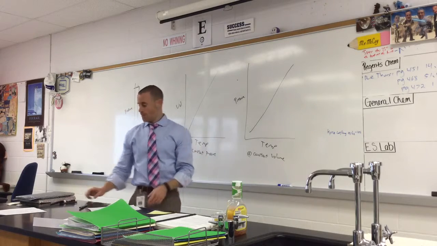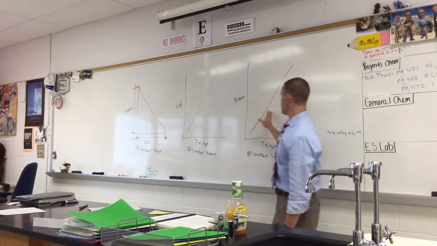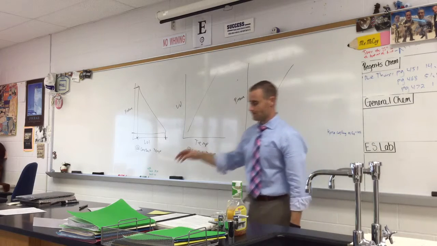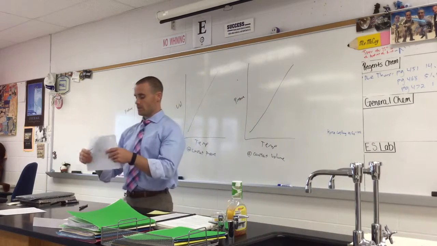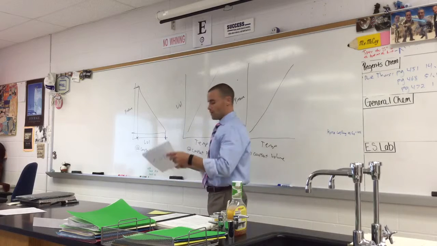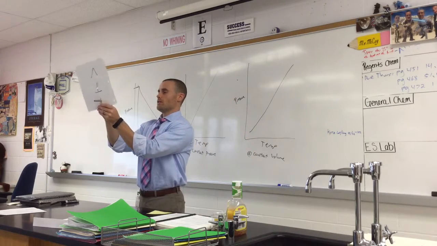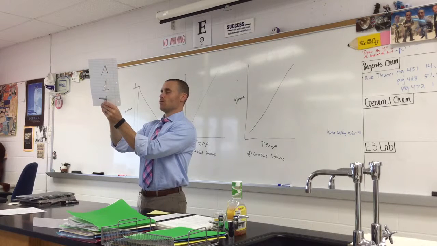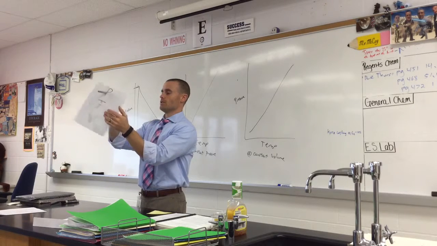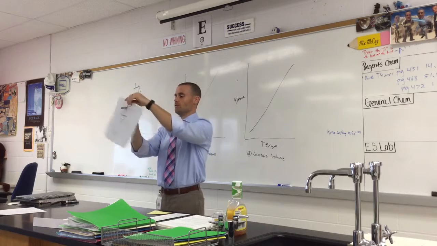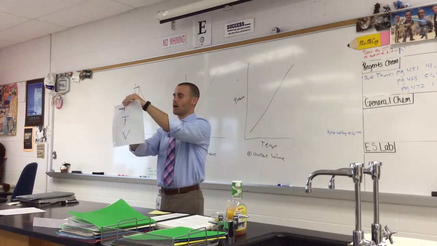Temperature and volume, and temperature and pressure. These are both direct relationships. Good. See if it makes sense. If I do this one, constant pressure, put the pen in the P there, and the pressure. If I increase the temperature, volume goes up with it. If I decrease temperature, volume goes down with it. So no matter what I do with temperature and volume, they do the same thing. They both go up, they both go down, that's direct.